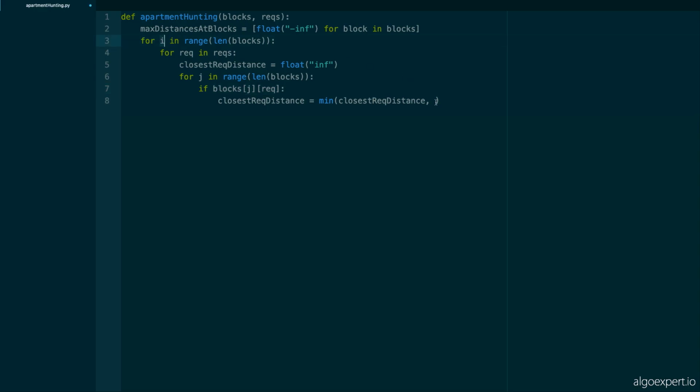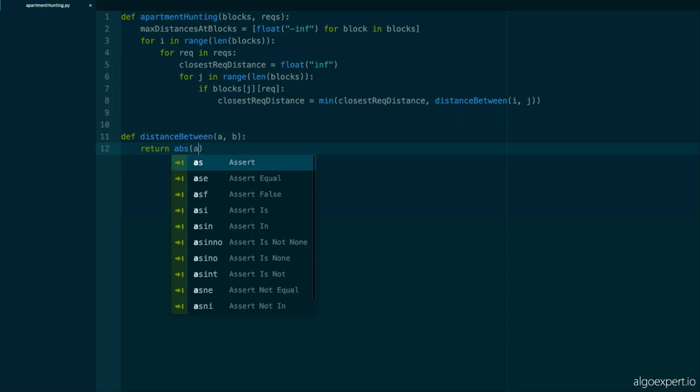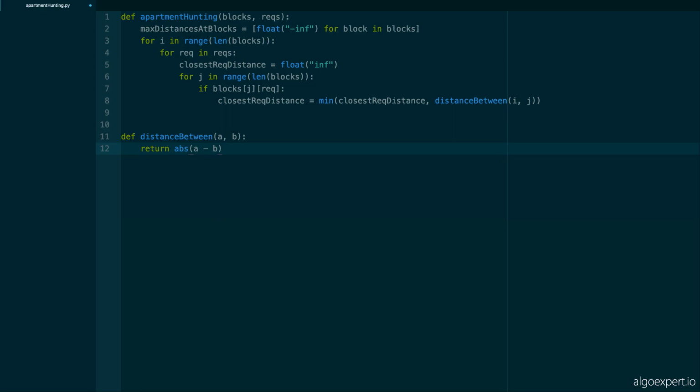And so here I'm probably going to create a helper method called distance between, and it'll just take two indices, I and j. This is just going to make our code much simpler. I'll write it right now. But def distance between, it's going to take two values, a and b. This is really like a completely abstracted out method. And all it's going to return is the absolute value between a and b, right? Because the distance between 2 points is their absolute value.